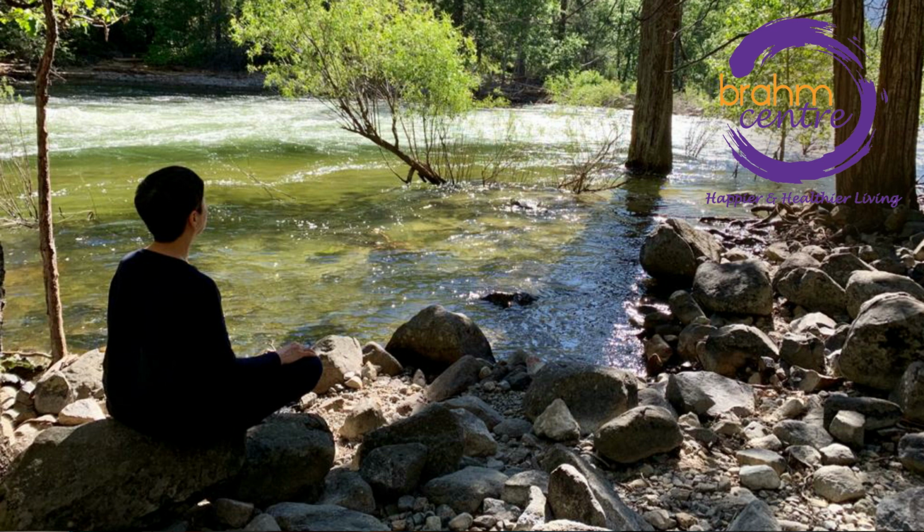So now sit upright and place your feet flat on the ground and your hands on your lap. And we're going to do, first of all, dropping into the body and sensing the body. And then we're going to do a body scan, not all the parts, but the key parts of the body. So just closing your eyes gently and take 3 beautiful deep breaths.